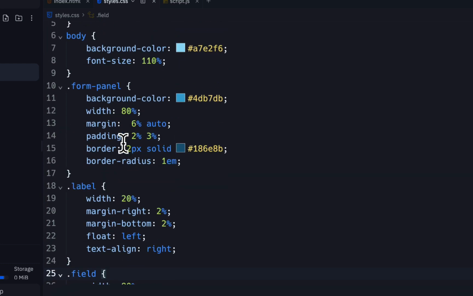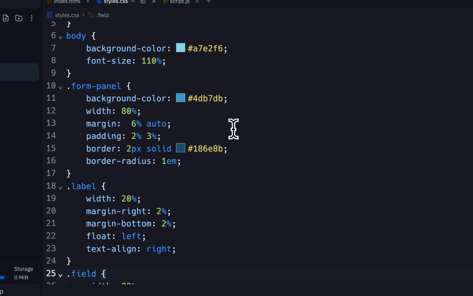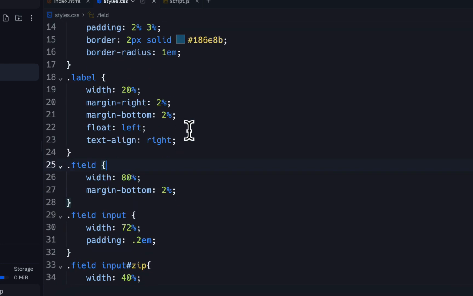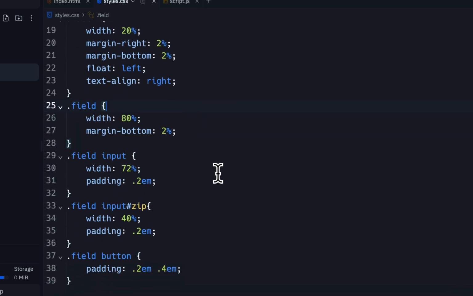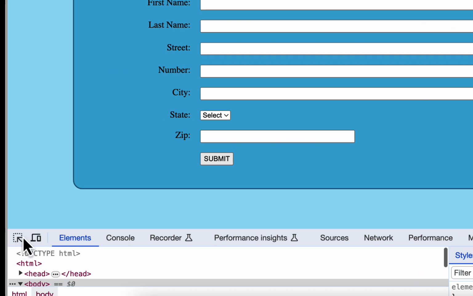I also thought it was the form panel, this 3% on either side adding up, because that made sense. It was like, oh, 3%, 3%, that's 6%, plus the 2% here, that's 8%. That's why I had to make this 72%. But it still didn't make sense. So finally, I was perplexed enough to look again, and I looked in my inspect palette.